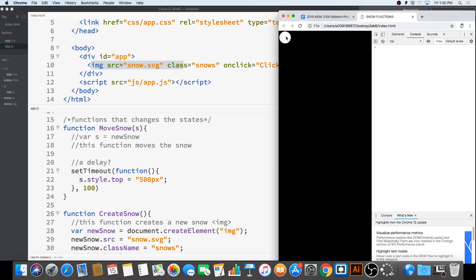So now we should have something that resembles snow moving down.